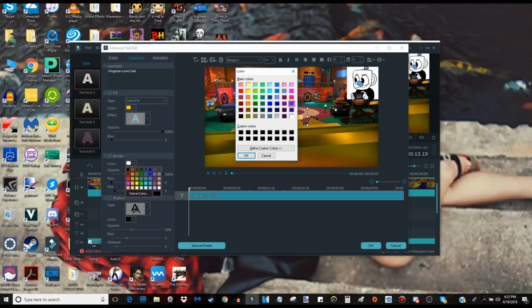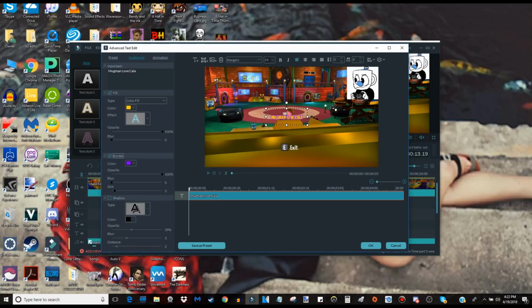I like to select this particular purple because it's more in line with what we're looking for. And as you can see, it has that sort of appearance of a Hat in Time style. Now, the cool thing is you can change the size of the border to make it bigger or smaller. I usually like to go with a sort of 11, so that way it's noticeable but not overshadowing.